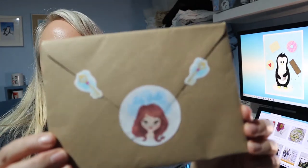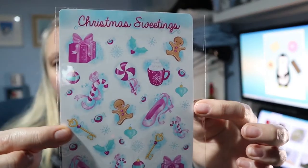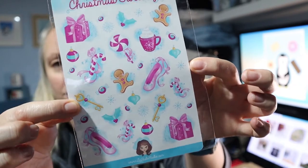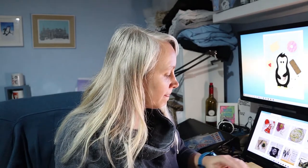I told you this was like a little haul. This one's come beautifully packaged. This is from Liz Yule Studio and she does some gorgeous illustrations. I bought a sticker sheet from her which I really liked, which I thought was really, really festive. It came with this beautiful little thank you note from her and also an extra sticker which is absolutely beautiful.